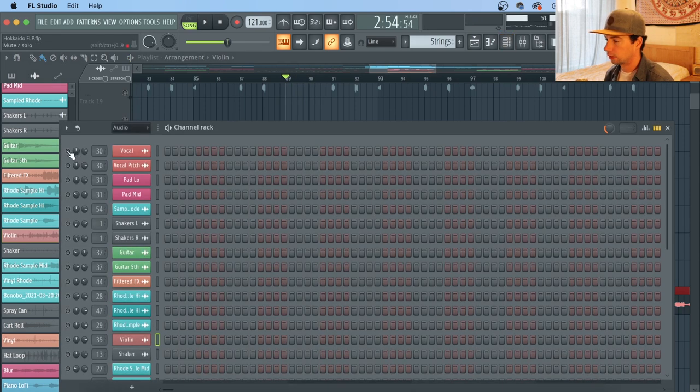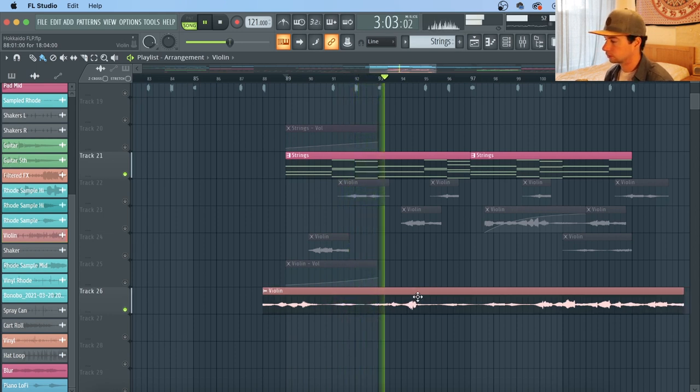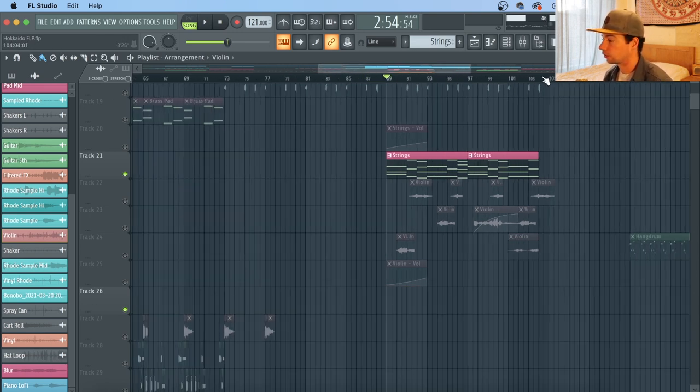Oop, muted it. Actually sounds all right. As you can see here, there's the odd note that doesn't quite work, but it was, again, just a case of trial and error and moving around until I had something that was kind of good. And altogether, they sound like this.